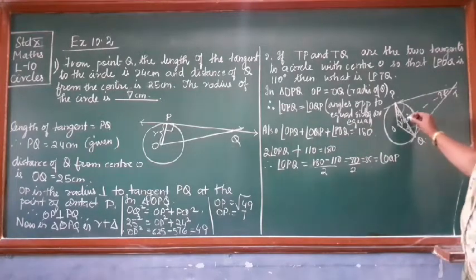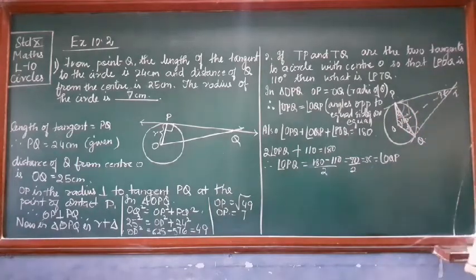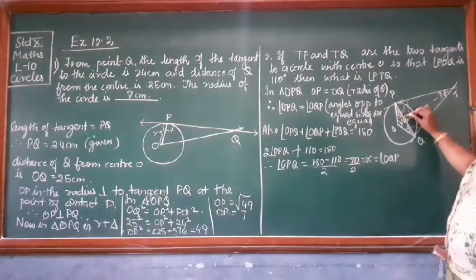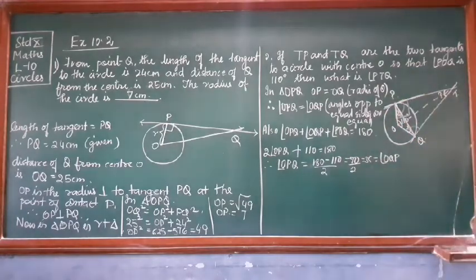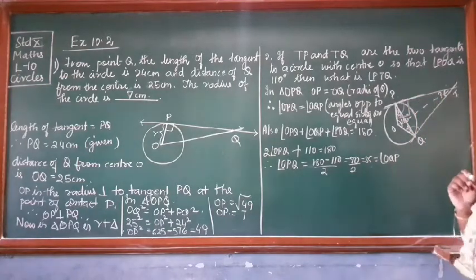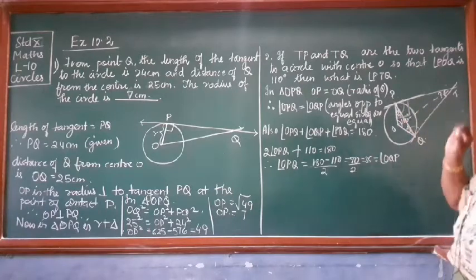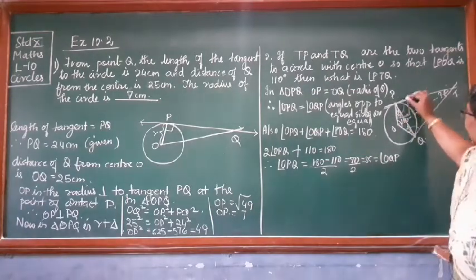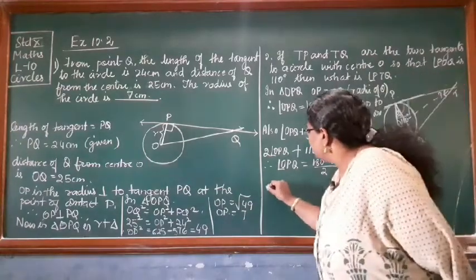सो ये जो होल एंगल है, this whole angle, are you observing? See here, this whole angle OP is perpendicular to PT. This we know. So this whole angle it is equal to 90 degree. अब ये whole angle में से हमें इतना एंगल का मालूम है 35, तो ये इतना भी तो हम फाइंड कर सकते हैं. So what can we say? हम कैसे लिख सकते हैं?